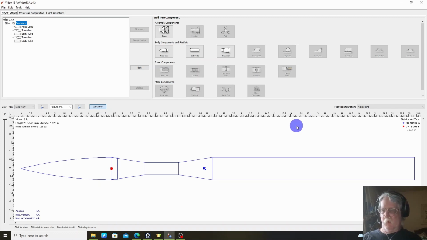In this video, I shall describe how to implement pods in the newest version of OpenRocket, version 22.02 beta 01. This is the first version that has pods, so it's appropriate to show you how to use it now. It may be refined in the future, but right now pods appears to work just fine, at least for me.